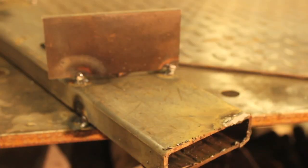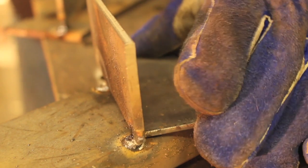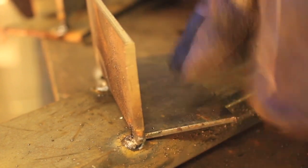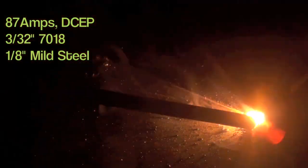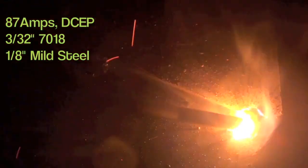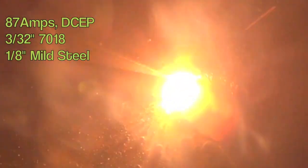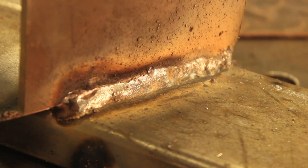I'm going to be welding on some 1/8 inch mild steel using stick welding, just to make it as hard as possible for demonstration's sake. This is the first method — we've got about a 1/8 inch gap here, and I'm going to try wedging a random piece of scrap metal in behind it. The problem is it doesn't actually fill the gap because it's behind the gap, not wedged into it. When welding, the slag keeps running ahead of the puddle into that void and kind of snuffing out the arc. I'm getting all sorts of undercut — this is really hard to control.